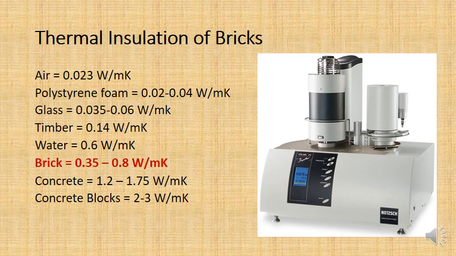But the issue with timber, remember, this is a measure of watts per meter Kelvin, and timber is usually a very thin material. So what's going to be easier to have? If you have two walls that are both 10 centimeters thick, one made from brick and one from timber, sure, the timber one is going to have better insulation, but are you ever going to get a 10 centimeter thick wall with timber? No, you're not.